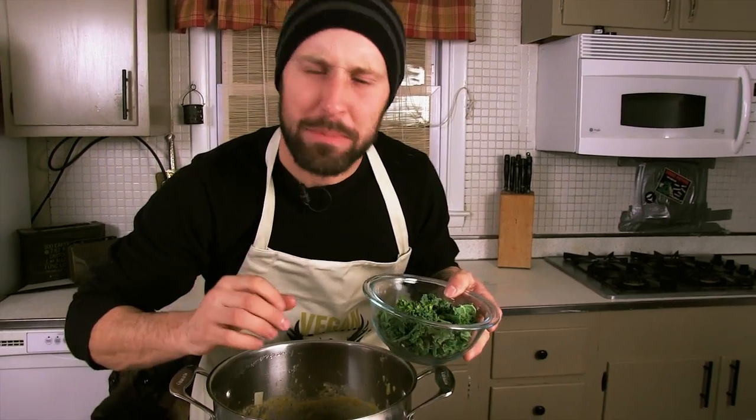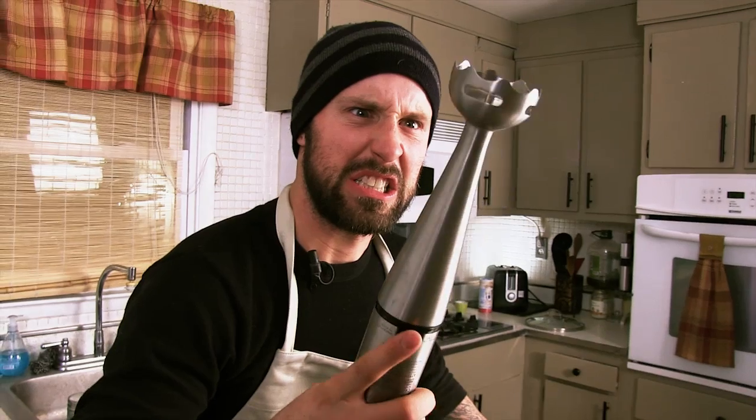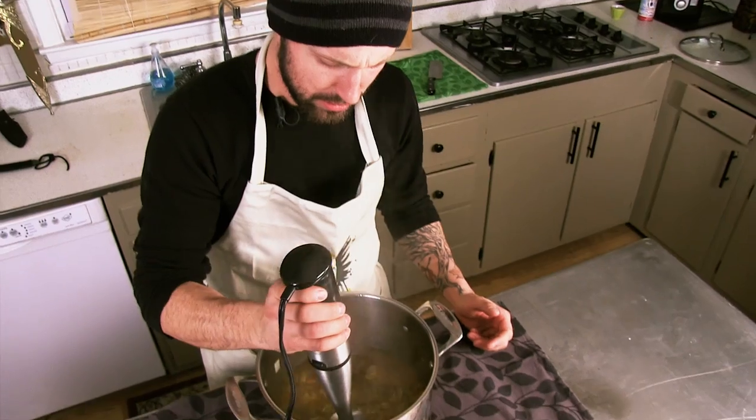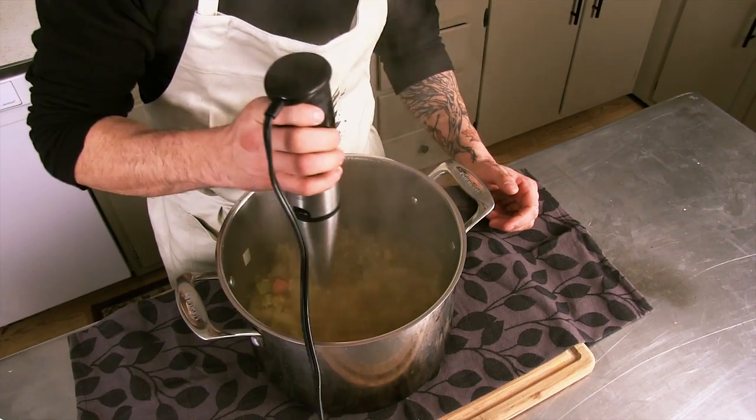Right after you take it off the stove, you're gonna wanna stir in a handful of freshly chopped kale into little bite-sized pieces. Now, I have a fun little tool called an immersion blender. If you don't have one of these bad boys at home, let this cool down a little bit and throw it in a regular blender and press the pulse button a few times. What you gotta do is you turn it on and just bounce it around.